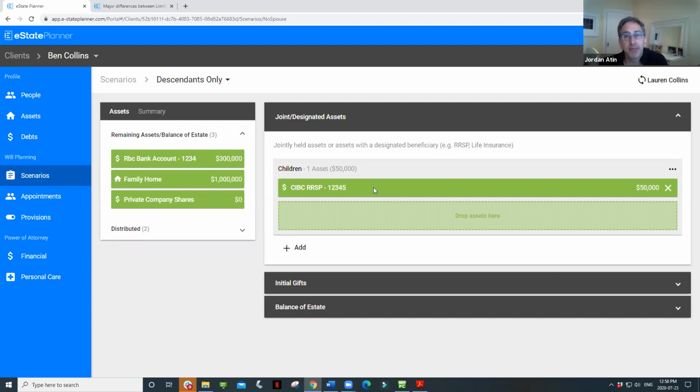So that's my preference. We will consider drafting an RSP trust for larger ones and give you the option to do that if you want, with appointing basically the executor to receive those RSPs and then deal with it on the same terms as the residue, almost like the way our insurance designation works.